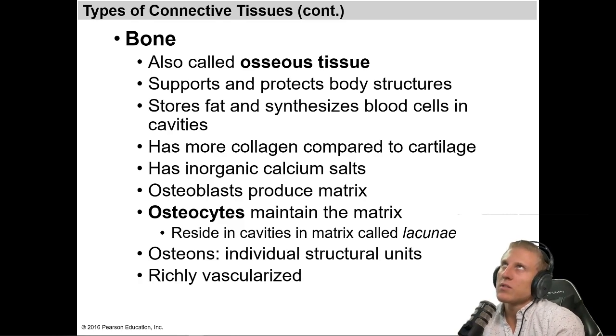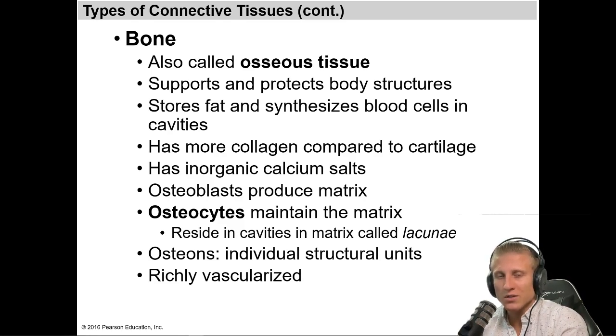So going back to kind of the storage function, bone. So yes, there is a certain degree of fat storage, but bone is also very important for mineral homeostasis. So the calcium phosphate that forms the primary mineral structure of ossified bone can be broken down periodically if you have extremely low blood calcium levels. Then your body will adapt to that by breaking down bits of bone to bring its calcium levels back up. Osteocytes are the main cells responsible for bone production and maintenance inside of bone tissue.